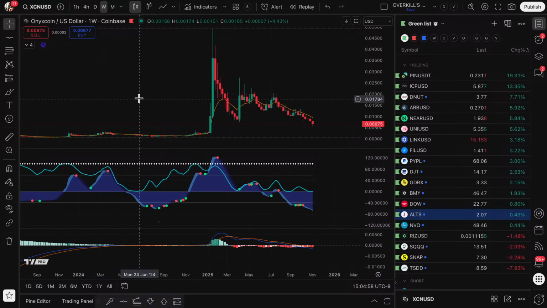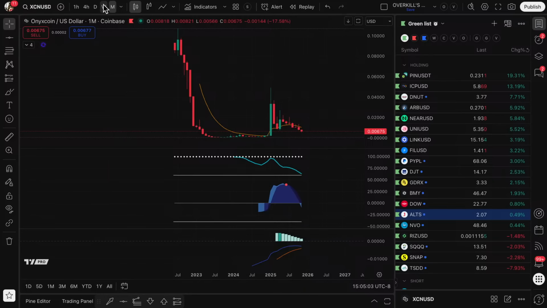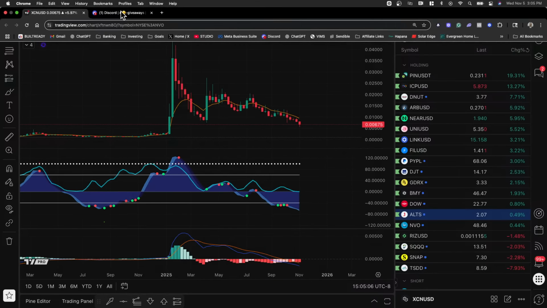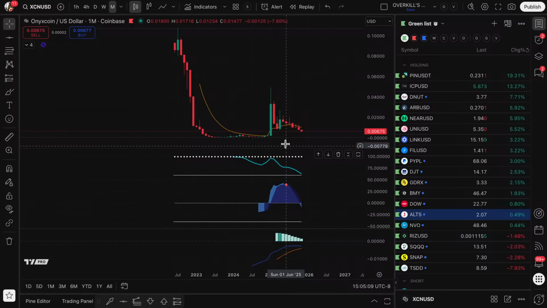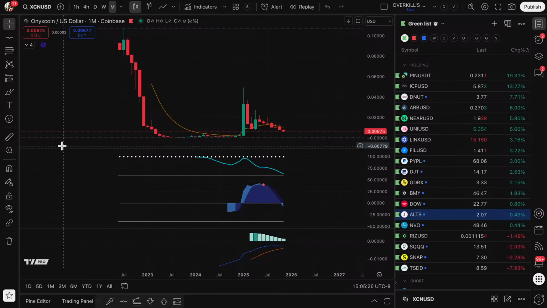XCN. Ugh. Gross. Just gross. It needs the monthly or the weekly. RIP to everybody that took this trade. I haven't liked this one since this red dot right here at around 0.015. Again, the red dot tells you that we're going down. I'm not the person sitting here telling you we're going to go up and down. It's the indicator, folks. It is the indicator. So I would wait for a green dot here on the monthly. I heard that these guys pay like 31% APY on their staking platform on their website. So if you're still holding, I'd put it in that staking platform and just forget about it until this wave comes back up there. But that could take some time.